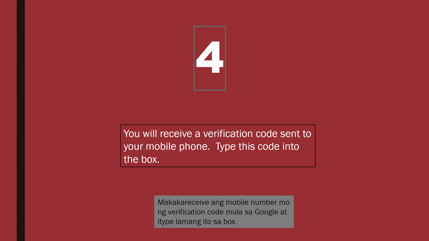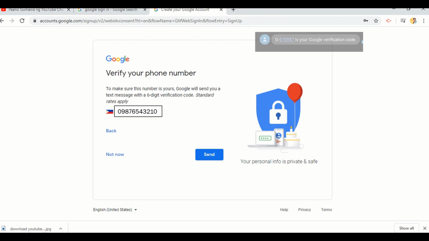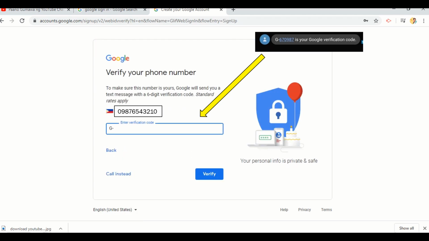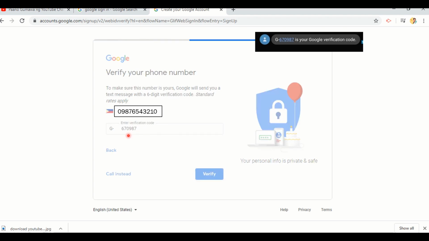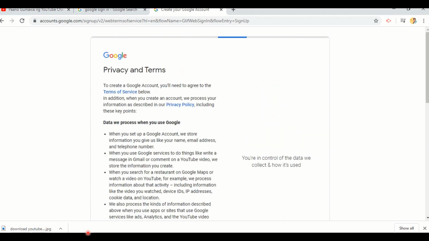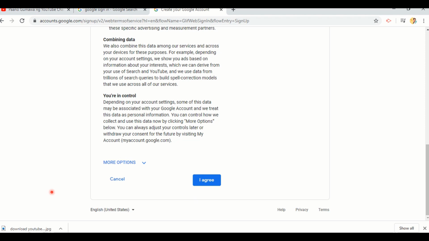Type this code into the box. Just click agree.